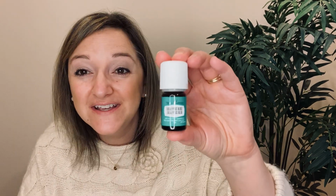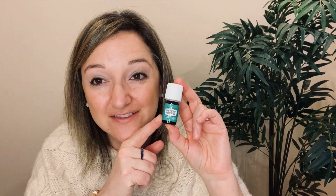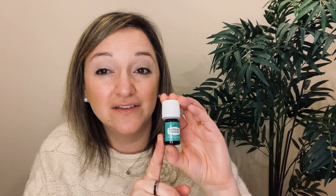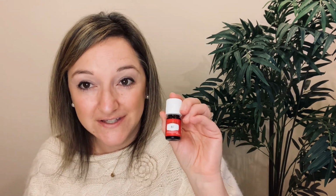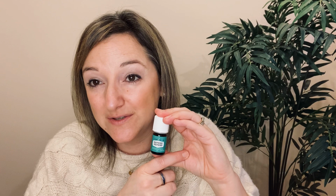Okay, ooh, this is a fun one. This is Eucalyptus Blue. This is a brand new oil, and I believe, it's funny I remember this, but I believe it was December 5th that I opened the little door on my advent calendar, and this is the oil that was in there, because that was the day Young Living actually released this oil for the very first time. So just like in RC, RC has several eucalyptus oils in this blend. This is another eucalyptus oil. So this is Eucalyptus Blue. Wow, really nice. So again, I'm going to use this for respiratory support in the diffusers and topically if needed. And I'm going to look it up in my app and see what else it's recommended for.